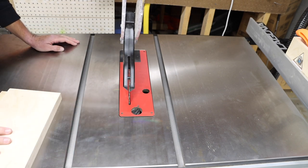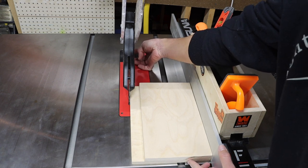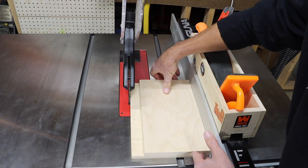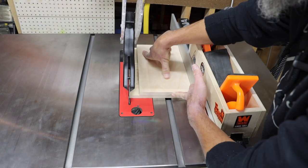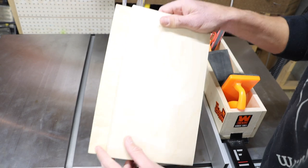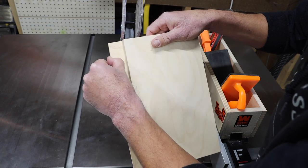That is nice, but that's about where it ends because of the problems, hopefully you can see this. Forgive me for not remembering exactly what these are called, but the blade stop, or the anti-kickback, whatever you want to call it, the way these are designed is essentially it's going to dig into your wood if it comes back. The problem, though, is these things are so bad that just pushing the wood through, I don't know how well you can see that, but it digs into your wood and leaves a mark. It'll scratch the wood.